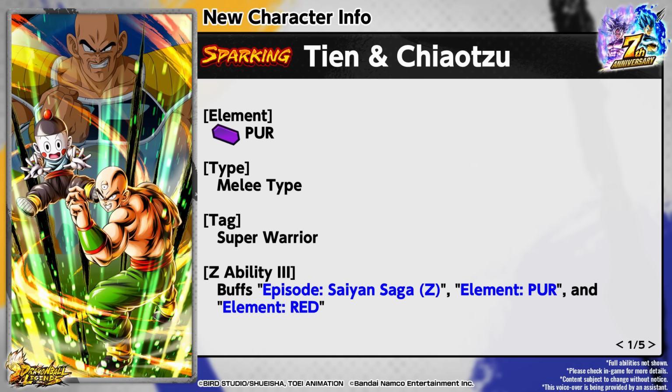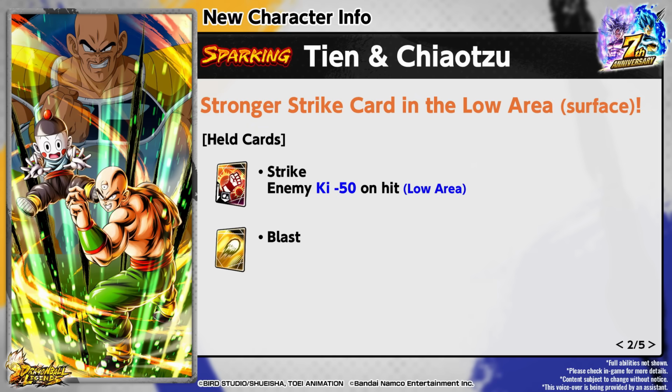Tien and Chaozu's element is purple, and Z ability 3 will buff Episode Science Saga Z, element purple, and element red allies. Tien and Chaozu also have an arts card that is stronger in a specific area. In this case, it's a strike arts card that reduces the enemy's ki by 50 on hit when you're in the low area, which is on the surface. Like with Nappa's, try to take advantage of this card's effects by finishing combos with it and more.